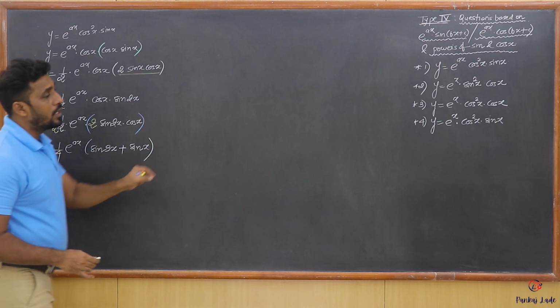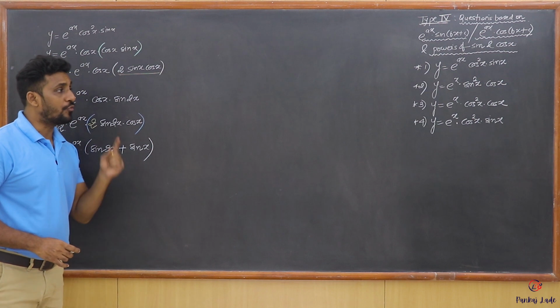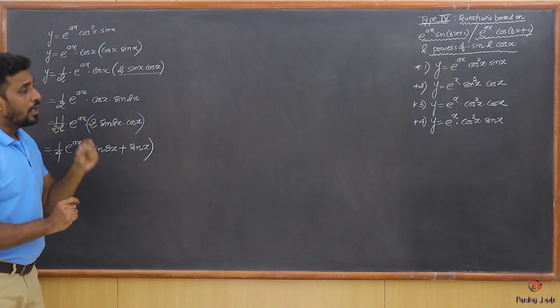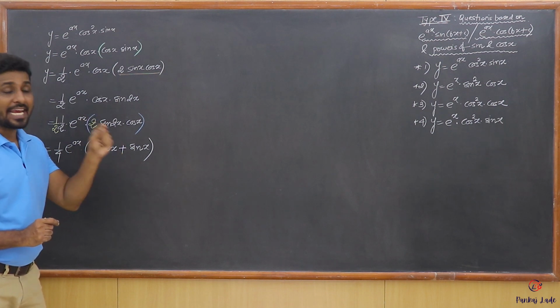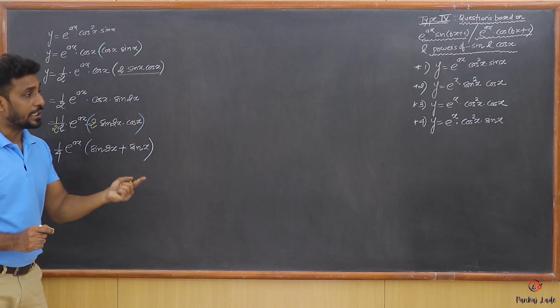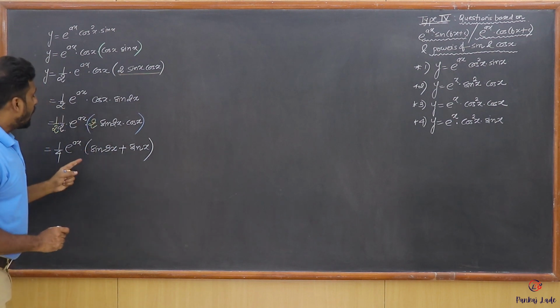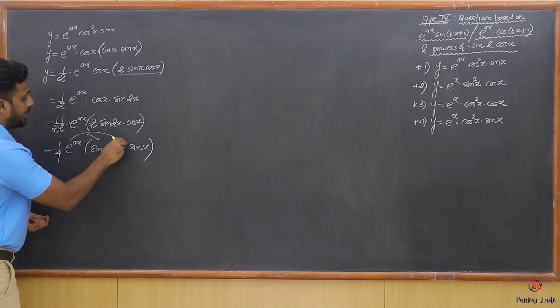So can you observe that the first and the fourth question are exact copies of each other, isn't it? The first and the fourth question is definitely going to be a copy of each other, because in the fourth question you have e raised to ax. A is taken as 1 over there, isn't it? So 4 is exactly similar to the first question. So I can now have this e raised to ax multiplied inside the bracket, isn't it?